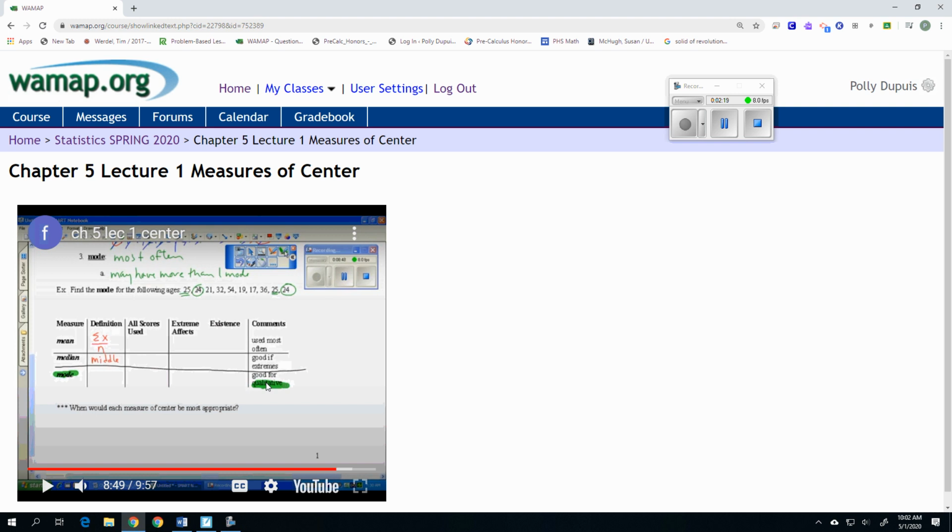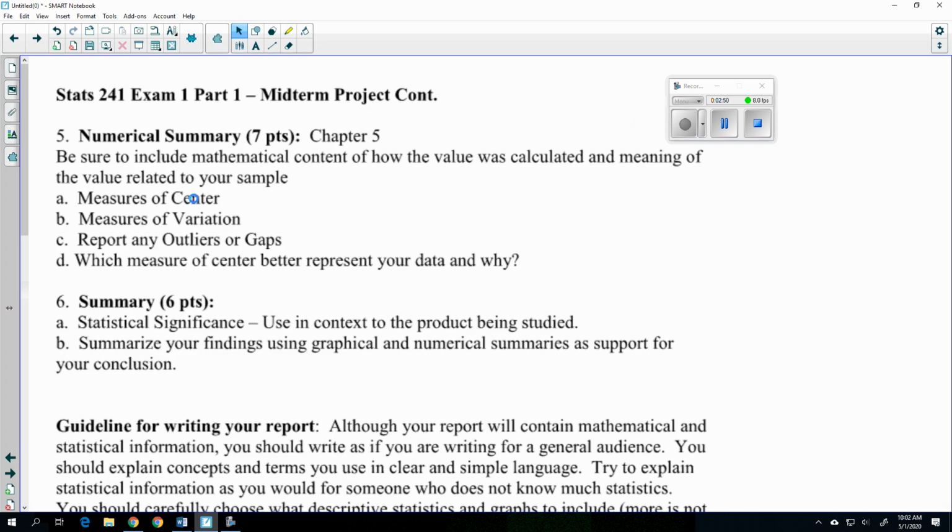Okay, some of you included like the geometric mean. If you know what that is and can apply it to the product that you have, great, report it. If you don't know what it means, it was not on the sheet, you don't need to know what it is. That's a higher level stats course terminology. Don't include anything you don't know. Okay, you should know everything that's on the midterm list of items to include. If you don't, you should go find that because that's something that we covered in class and it will help you get ready for your midterm exam. So that's a measure of center.